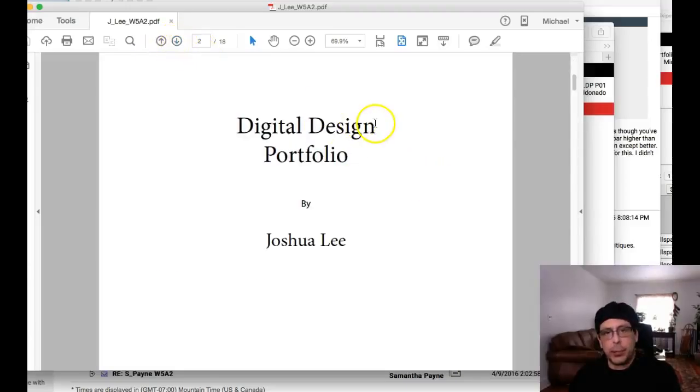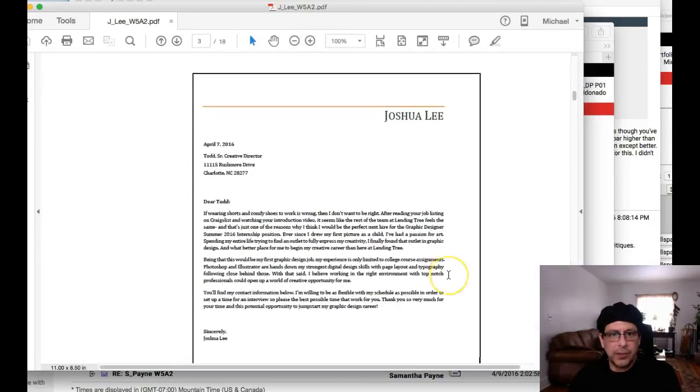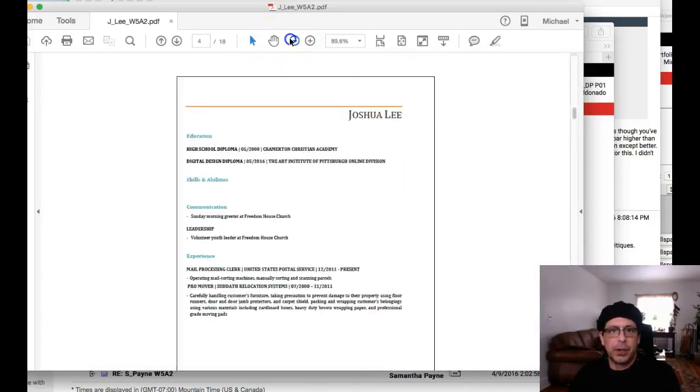Of course, in your design portfolio, you won't need to announce that this is a portfolio. You'll just say portfolio Joshua Lee. You know what I'm saying? Okay, I want to get closer up into here because I want to see some things. This is good that you have designed this thing jumping all over the place.